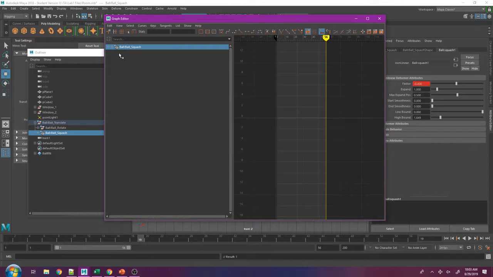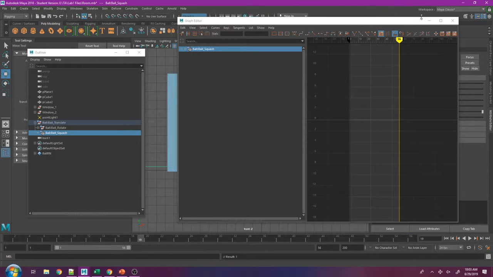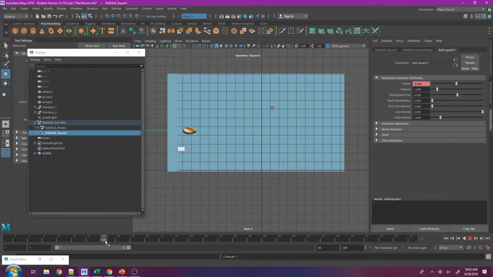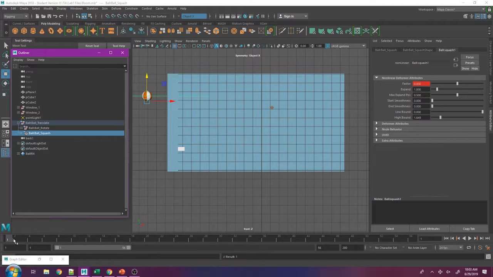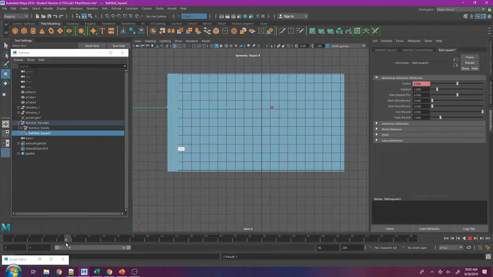Okay, and if you go to the graph editor, you can also see the interpolation for the ball squash as well. Right now, let's say the ball is uncompressed from the peak and we leave the ball to compress itself by the time it reaches the floor. You notice how the ball starts to flatten itself before it even reaches the ground, which does not look very right.